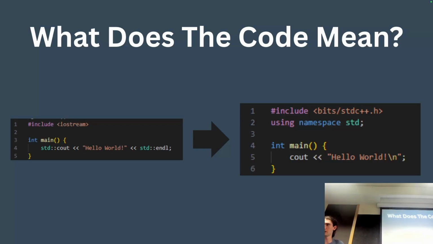So this is a bit of a trick that we use in competitive programming, which is a header that's in the G++ compiler. It basically includes the entire standard library. So rather than worrying about iostream, or if we want to use certain features or data structures, we might have to include the relevant headers. Rather than worrying about that, you can just include this and forget about it. It'll include everything. So not a great idea in industry code, but very helpful in competitive programming.